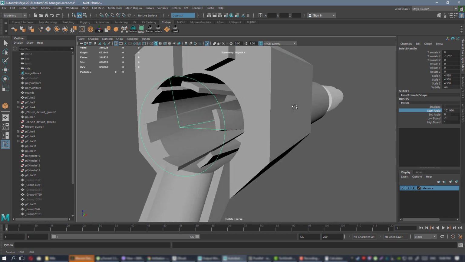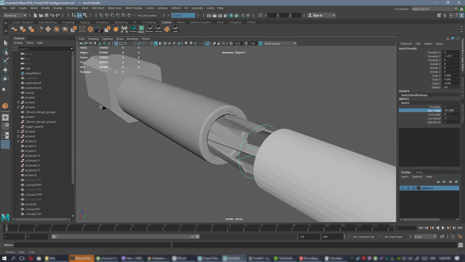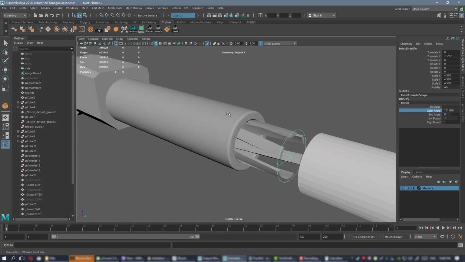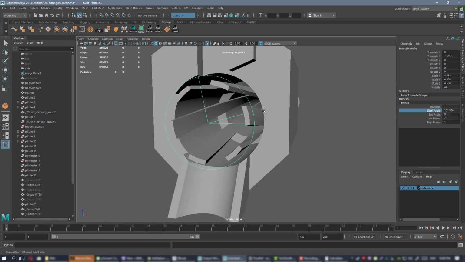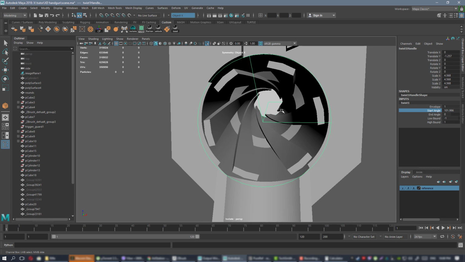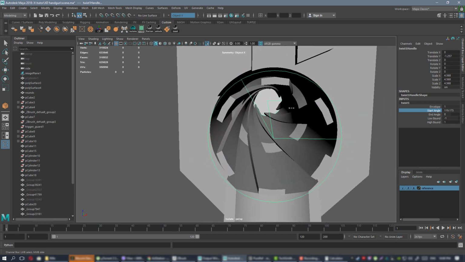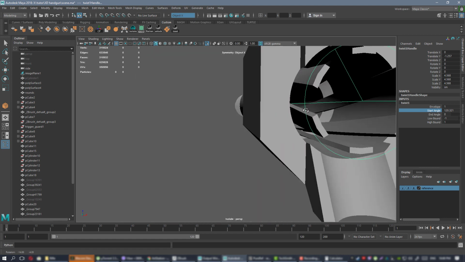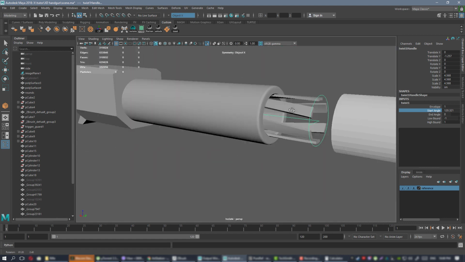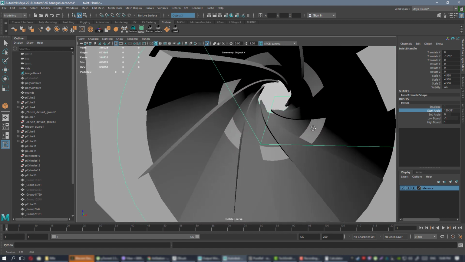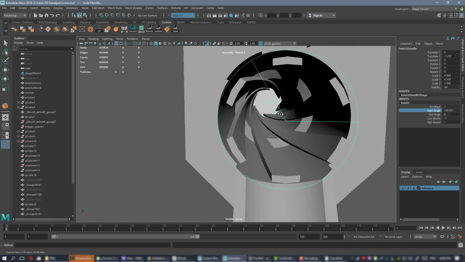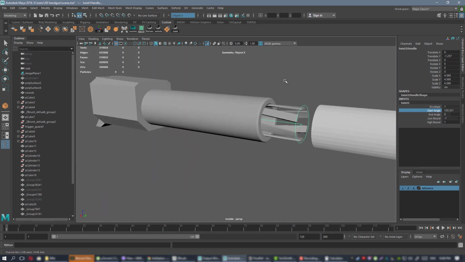I'm not really sure how many twists there are in this barrel. This is really technical stuff, and there are ways to calculate that, but again, we don't need that. We just need the look of twisted rifling there. So I think it's not twisted even more than that. I guess it's somewhere there.